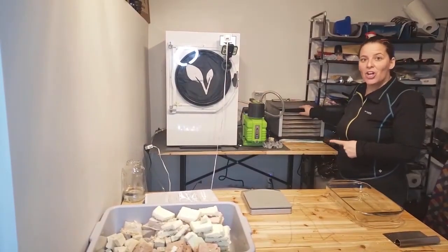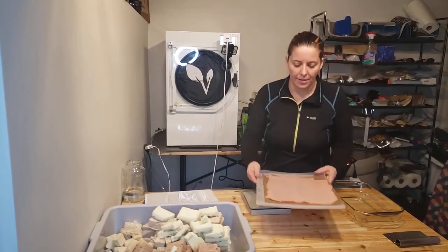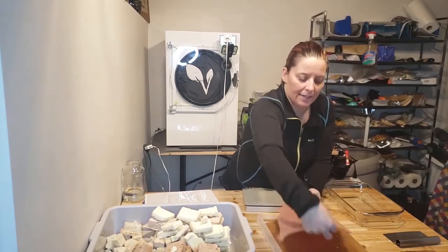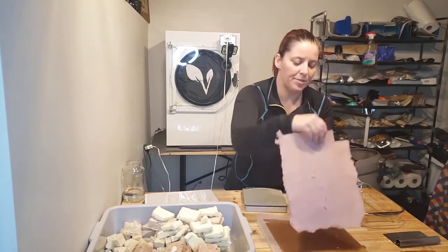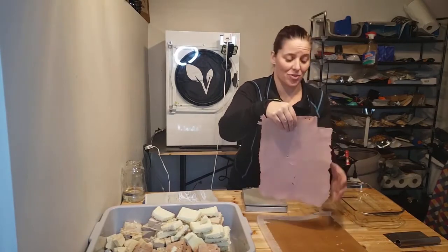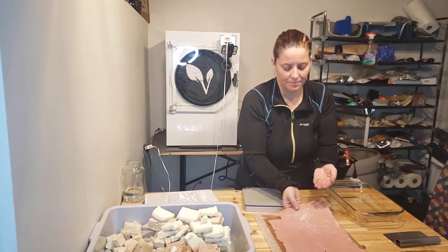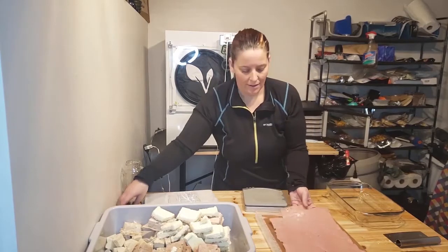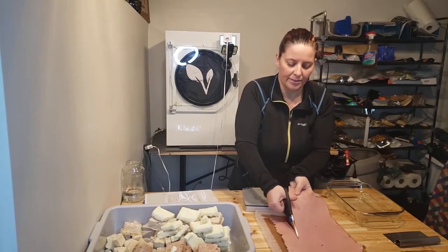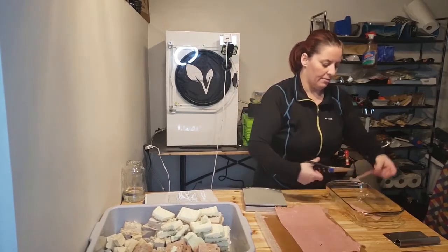We haven't checked on our dehydrated yogurt. So, partway through, I peeled it off of the Teflon sheet and flipped it over. That way the bottom could get dry as well. And as you can see, I've already tried a little piece of it. The edges are crispy because they get a little bit more dry. But then, as I mentioned earlier, when we were putting it in, just cut it into strips for your portion control.